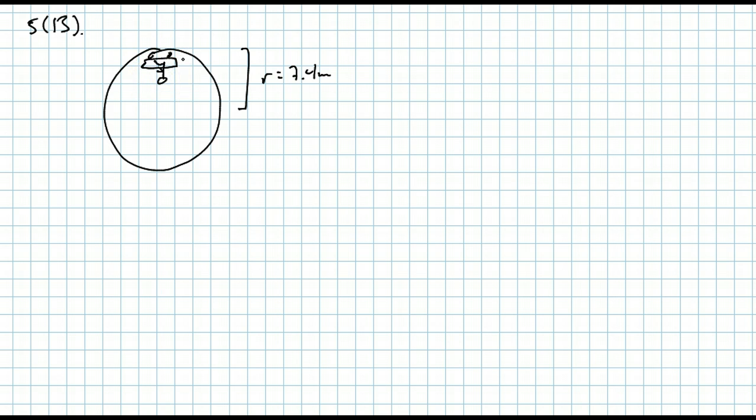The person is sitting in a seat, and he or she has some forces acting. Definitely a weight, but then also a normal force from the bottom of the seat pushing down. So the net force is towards the middle, which is good because it's circular motion, and that's what needs to happen. And when you go around this thing faster and faster, your acceleration is bigger and bigger because you're changing direction more quickly.